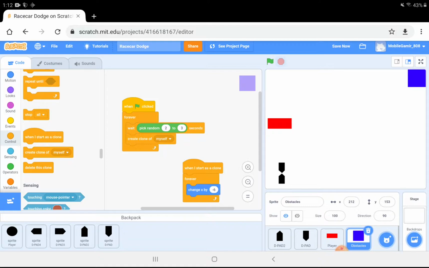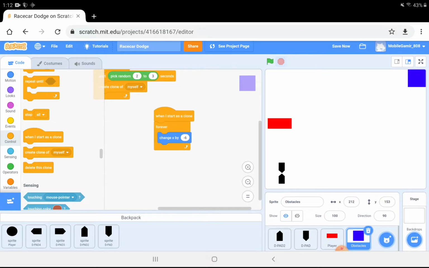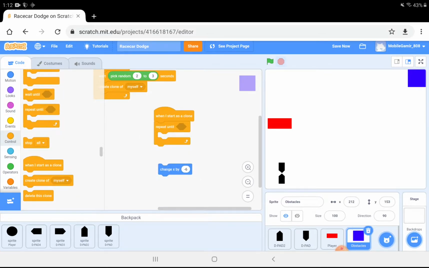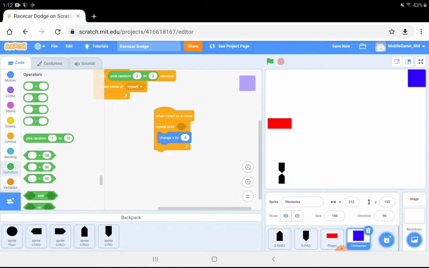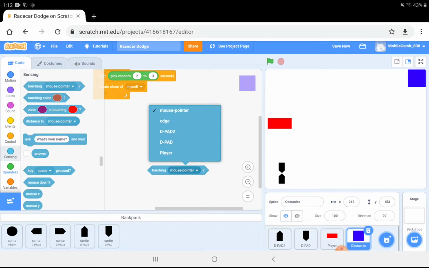Now, to make them do stuff, you're going to go to this script here. I'm going to change this forever to repeat until, let's say, I think it's sensing. Go to touching.